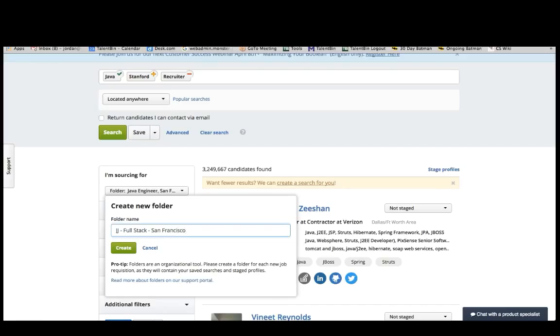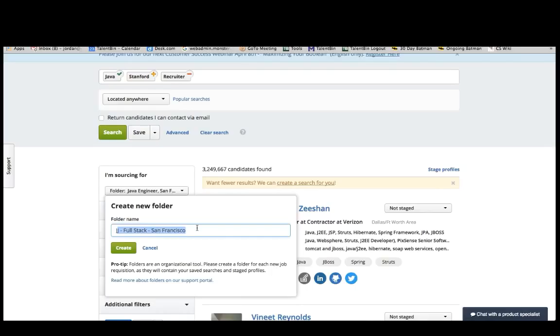Let's just do that. And so I'm just going to do create there. And actually, one note I will say with the folder name, you can separate this however you like. My usual guideline is to put in at least the skill set and the location. I know a lot of people will put in the actual job rec number to help yourself stay organized. But as a rule of thumb, you want to separate them by unique skill set or by unique job, right?